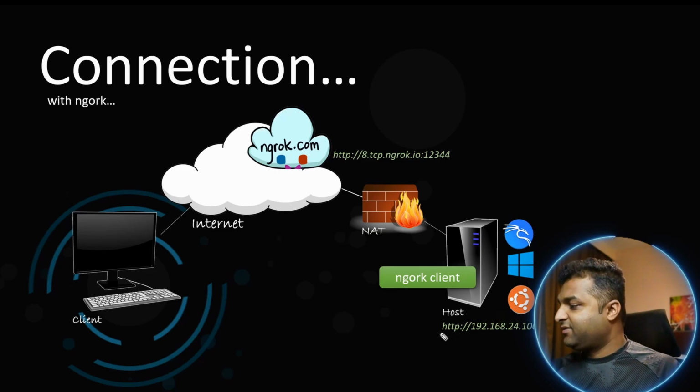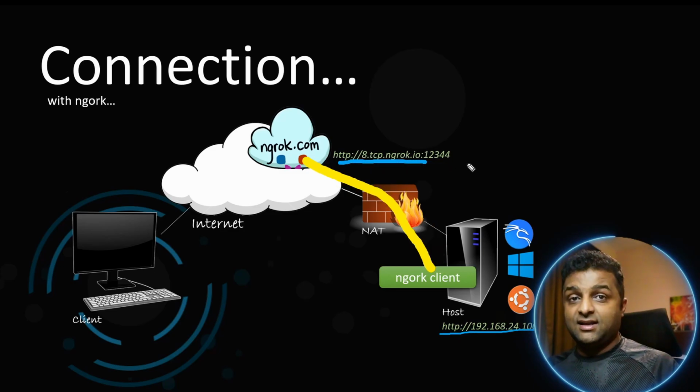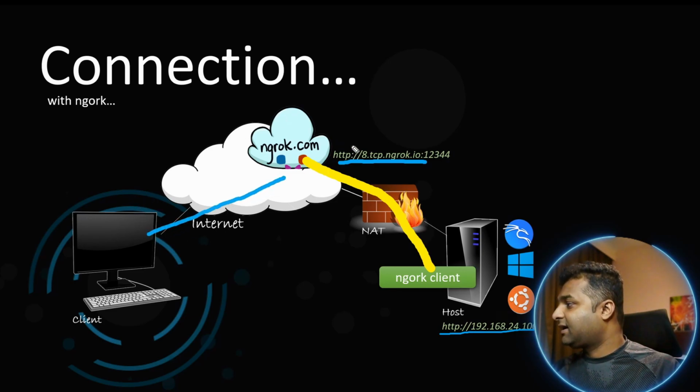For example, if this is the service that you're going to run, this is a web server because you can see it's HTTP. Once you install it, the Ngrok client will create a tunnel with the ngrok.com cloud service. Once you install Ngrok and register with the website, you will get a domain name like this and a specific port number that you want to connect to. This particular address will be given to this client. Once the client connects to this Ngrok address, he'll be securely connecting to our network through this tunnel. So this is the secure tunnel we were talking about.